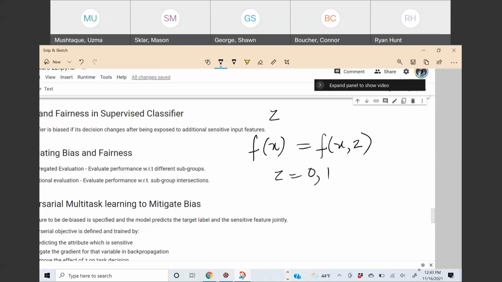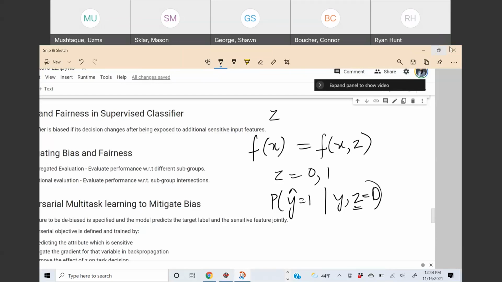And my classifier has some likelihood of giving out a 1 or a 0, right? So let's say my classifier had some likelihood of getting a 1 given some y and given some z, right? And let's say this z is 1 here. Z also has 0 and 1 values, right? So the likelihood does not change when I change this. If my z takes a value 0, the likelihood of getting a 1 is still the same. So then it's an unbiased classifier, right? So this is one of the definitions of an unbiased classifier.